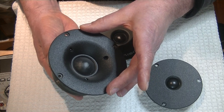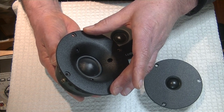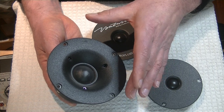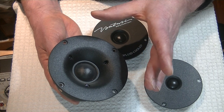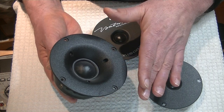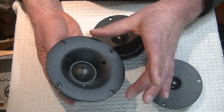The thing about tweeters is that if you don't have something decent handling your higher frequencies — from about 1500 Hz up to 20k — you've got nothing. Really you only need it to play well up to about 10,000 cycles, because most people can't hear beyond that and there's very little music above it. But you want your tweeter to be able to play up to 20k. If you have the best mid-range and bass drivers in the world but a crappy tweeter, so much of what we hear as a cue in the music from the higher frequencies is lost, and it's absolutely critical that the tweeter seamlessly blends into the mid-range.